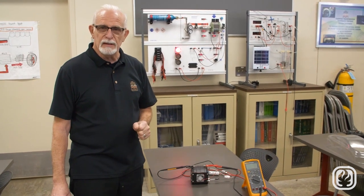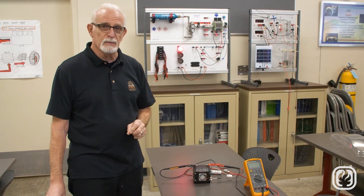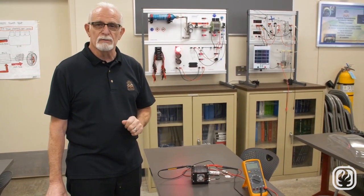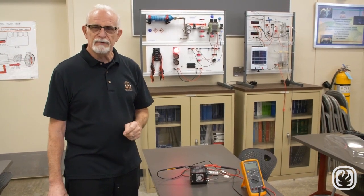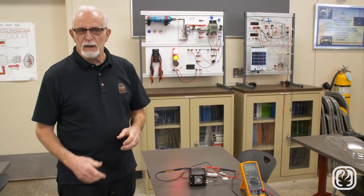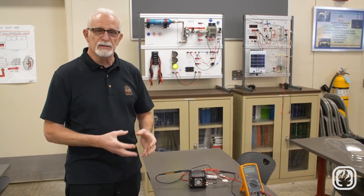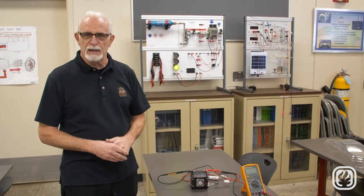California has a new mandate, the E7920 executive order, which says that by 2024 all vehicles sold in California will be zero emissions. 95% of the vehicles sold in 2024 have to be electric and the other 5% have to be hydrogen-based. A hydrogen vehicle is basically an electric car, but we're using hydrogen as a generator so you don't have to plug the vehicle in at night like you would an electric car.